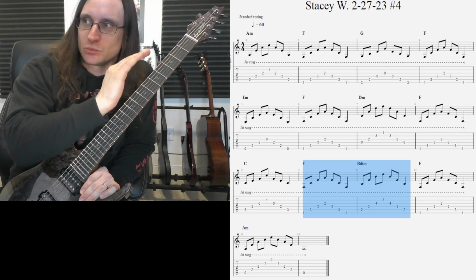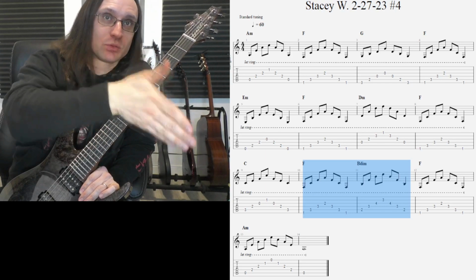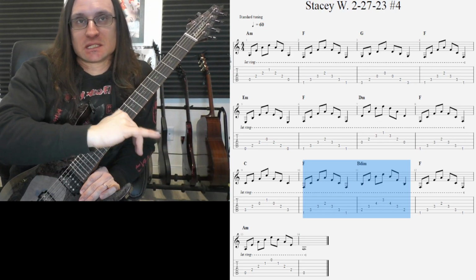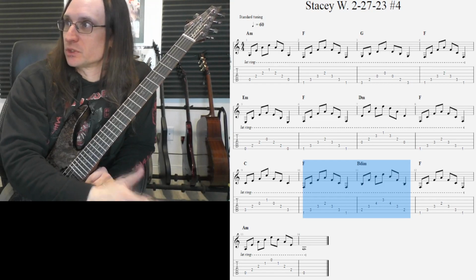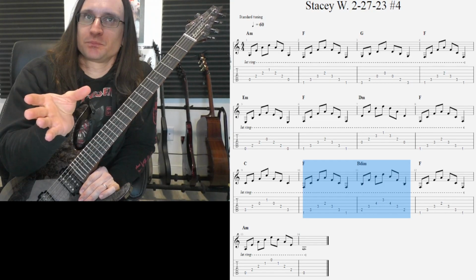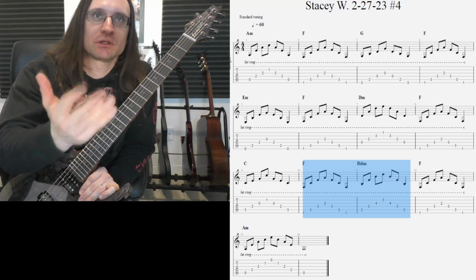And work it up half speed, meaning eighth notes to quarter notes, and get that past 120 before putting it all back in there. Put it all back in there, meaning playing it as it's written for number 4 and putting all the other chords together there.